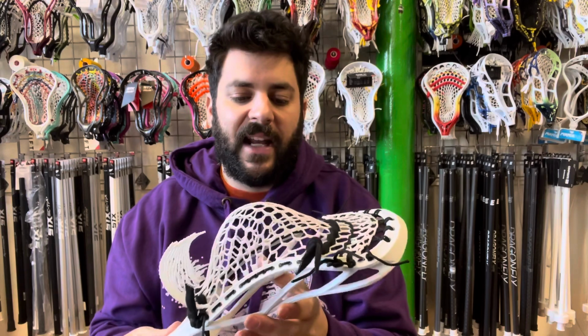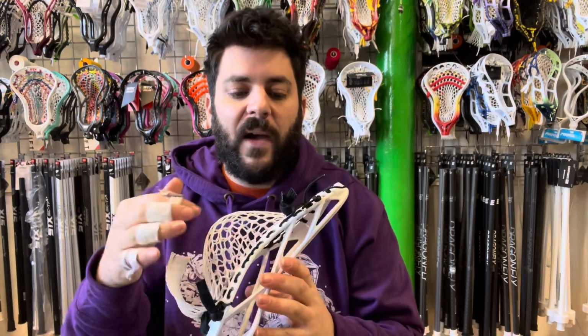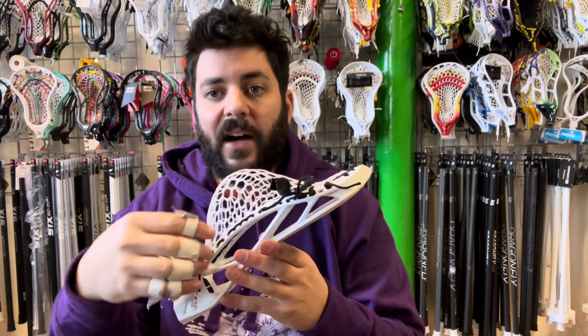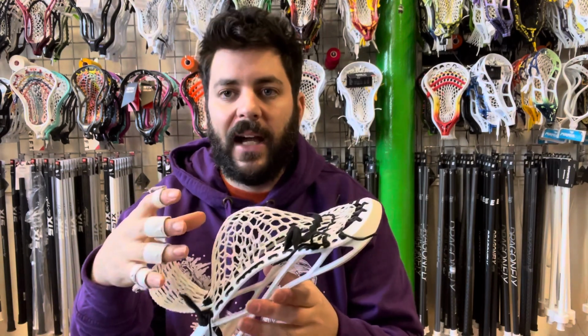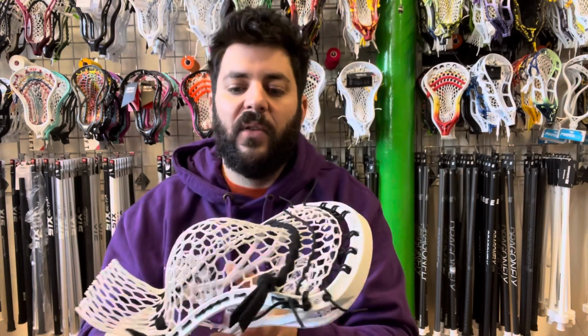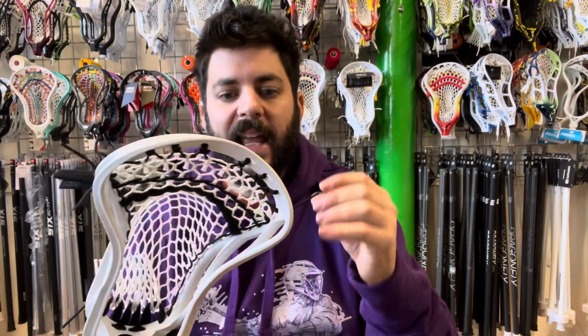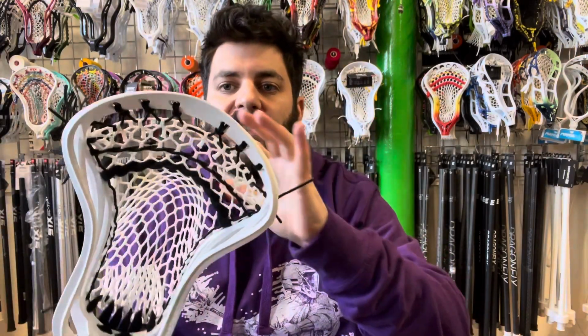And so what I mean by that is basically, I'll say it like this. The way that you look at a sidewall and how the different things you do create a different pocket, the same way you can look at the top string. And so this top string, basically, it's hard for me to explain. I have a shape in mind I'm going for with a pocket, and I look at it and I use this top string to achieve that shape. So, kind of nerdy stuff.